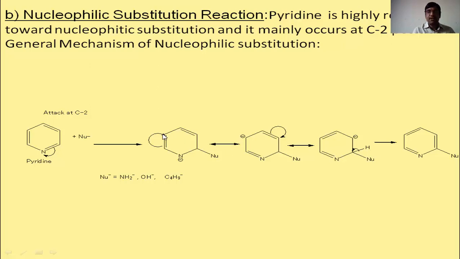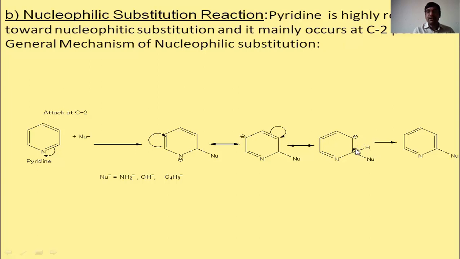This positive charge and this negative charge will form here a double bond, and here is the remaining negative charge. This negative charge will again break this next coming bond, leaving only the positive charge. This positive charge and this negative charge will form here again a double bond. Here is a negative charge. This negative charge liberates the H minus, means hydride ion is removed.